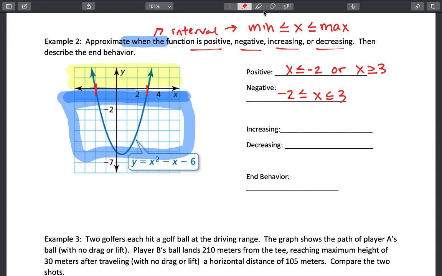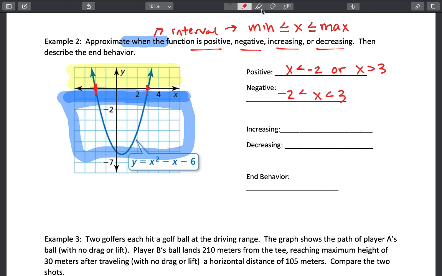All right, now let's talk about my notations here because I actually made a little bit of a mistake. We don't want all the x's less than or equal to negative 2. We only want all the x's less than negative 2. And likewise for 3, greater than 3. And then another change I need to make is to where it's negative. Here's the reason why. When x is exactly positive 3 and negative 2, those are my x-intercepts, and my y values are going to be 0. In other words, they're neither positive nor negative. So be careful, don't make the same mistake I did. Make sure your inequality symbols are just the less than or greater than ones.